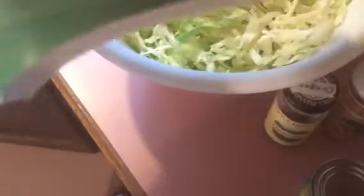I'll tell you a little trick that I do too with tomato paste. You know, often if you get tomato paste in the cans, your recipe may call for only 2 tablespoons of it, as this one does. So after I've opened it and used my 2 tablespoons, I put the rest of it in just a plain little sandwich bag. Twist it shut, put it in the refrigerator, and I have it ready for the next time. I don't waste it, and I can just cut this tip off, measure out 2 tablespoons again, or whatever my recipe calls for. It's a very convenient way to keep your tomato paste.